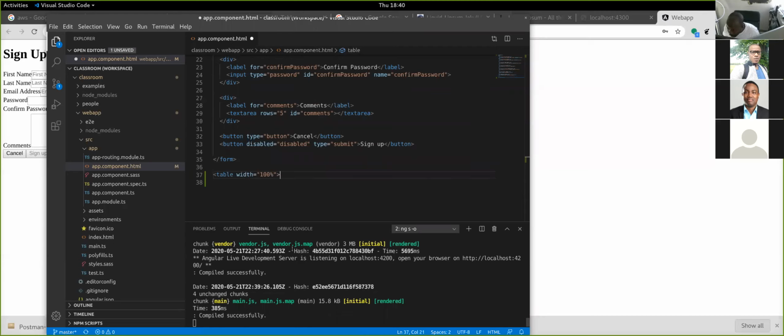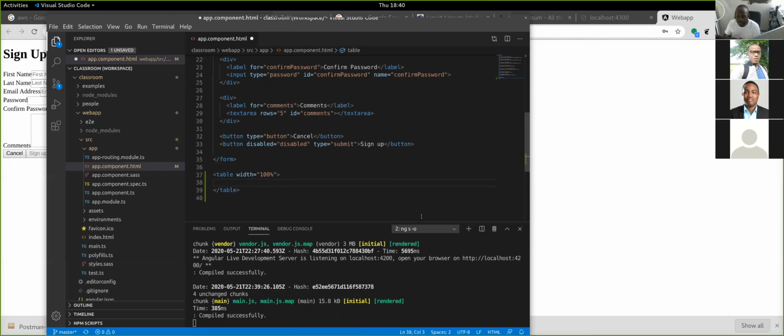Okay. And VS Code has closed the table for me. Now, what do tables typically have? A table is like your Excel sheet, right? So for those who've used Excel, what do you typically have? You have rows and columns, right? Columns and rows. Now, in an Excel sheet or a typical table, you have column headers, right? And then you have your data, you have your records in the table.